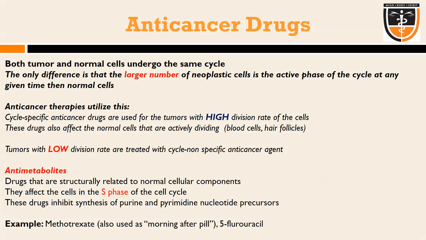Both tumor and normal cells will undergo the same cycle. We know this. So are anti-cancer drugs good? They attack your cell cycle? Of course not. They will affect your cells too. So why do you give your patients anti-cancer drugs that will block the division, stop the cells from dividing, and actually cause them to die? One catch. Why does anti-cancer medication work? Because percentage-wise, more of the cancer cells are in the active phase of division than your normal cells. Cancer cells are going like crazy constantly through this cycle, while your cells are taking their sweet time, checking everything. They're checking G1, let's see G2.